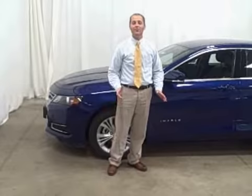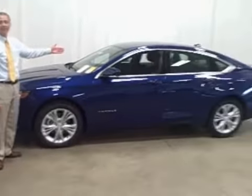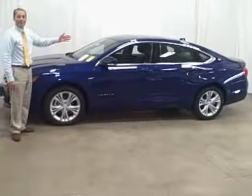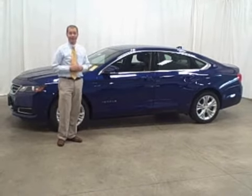Hi, I'm Stephen Merche with Sam Layman Chevrolet, Buick in Eureka, and we would like to introduce you to the all-new 2014 Chevrolet Impala. The Impala just won a report from a leading consumer reporting magazine. They said it is the best sedan they have ever tested — that's in over 20 years of vehicle testing. We've got a lot of excitement around this car and we know that you're going to like it.